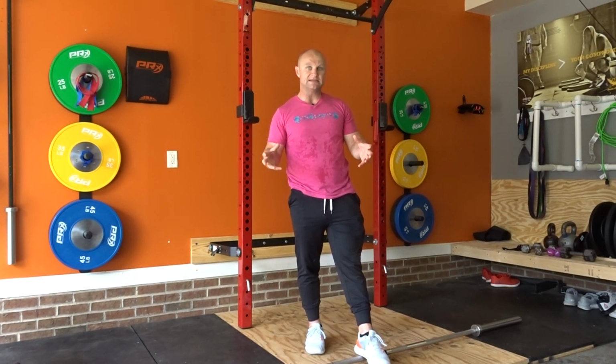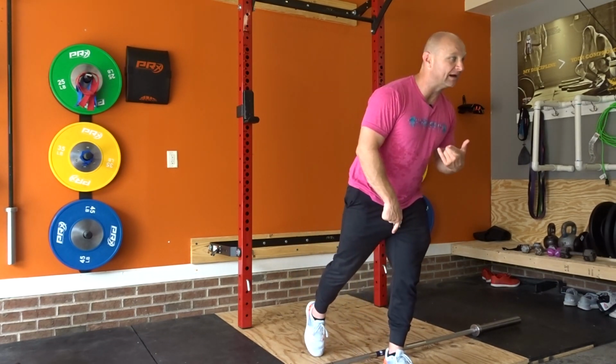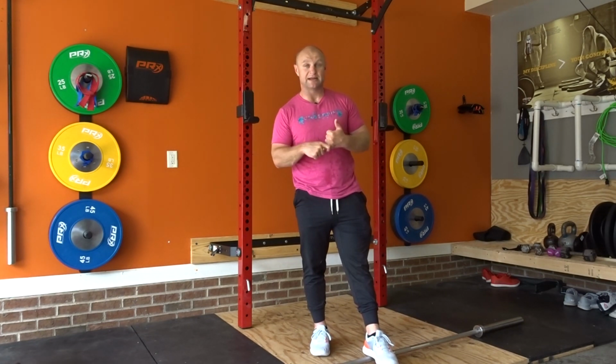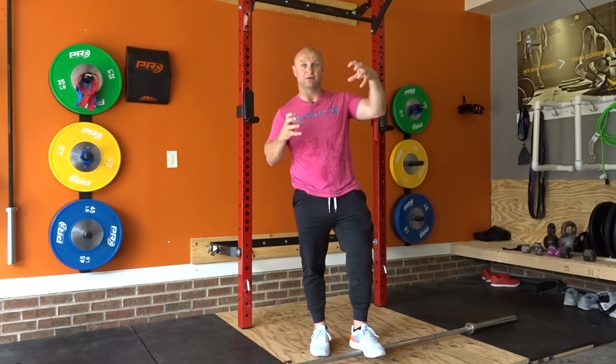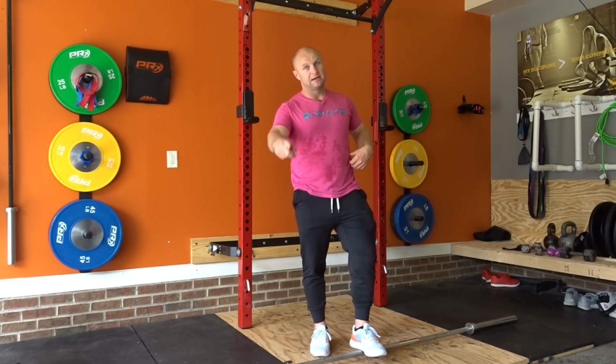And in today's EMOM Aesthetic, we're going to be hitting good mornings. We're going to be doing some kettlebell swings, some shoulder presses, and we're going to be doing some single arm rows, which is super exciting because all of these are going to require us to have a nice stable core. We're going to be hinging at the hips 3 times in this workout, which means tons of spinal erectors getting worked, tons of core stability, and at no point are we going to think about doing abs. Here's the workout.